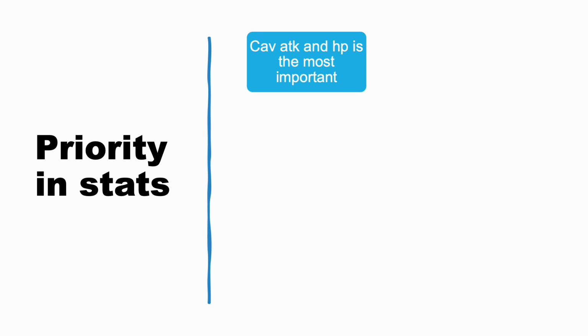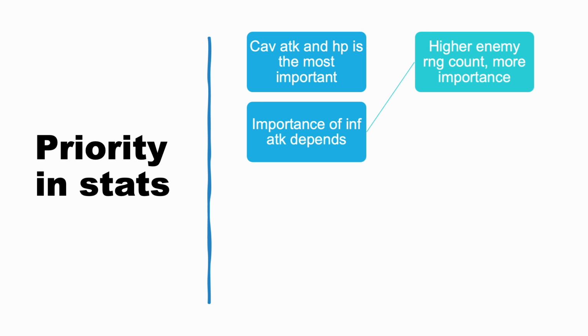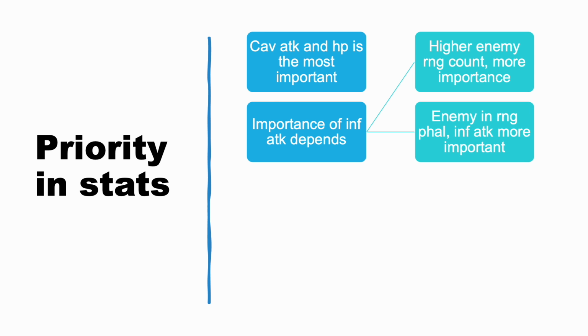However, when it comes to Inf attack, it actually depends on the situation. The importance of Inf attack is proportional to the thickness of the enemy ranged frontline. The thicker the enemy ranged, the more important Inf attack would be. Also, if the enemy is in ranged phalanx, higher Inf attack does mildly improve the result.